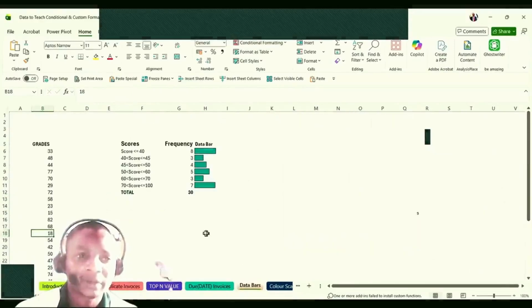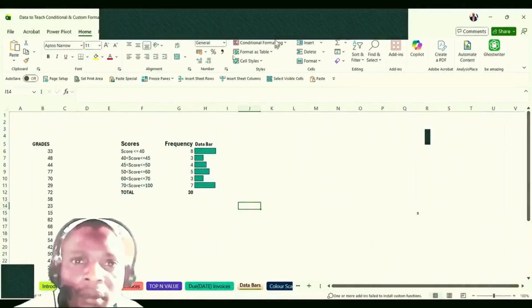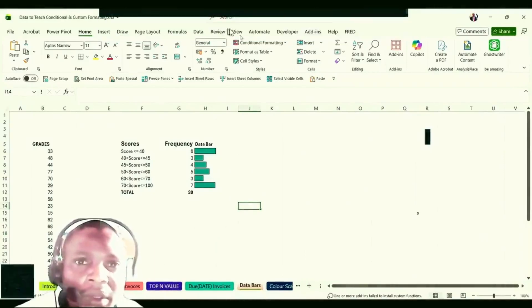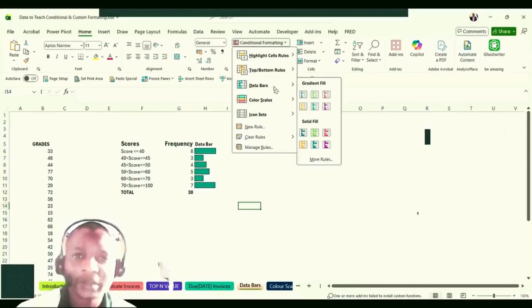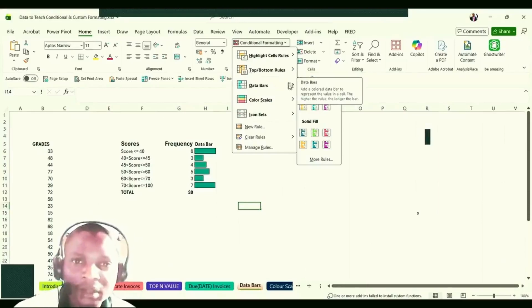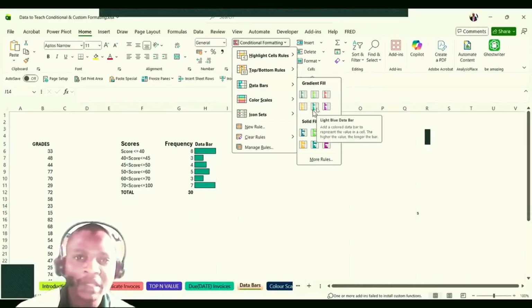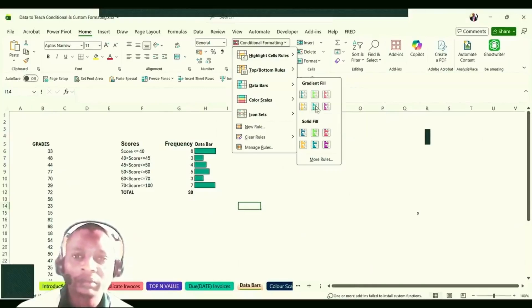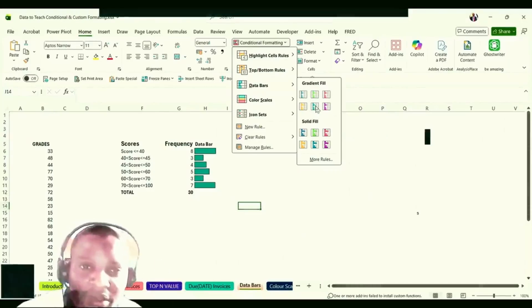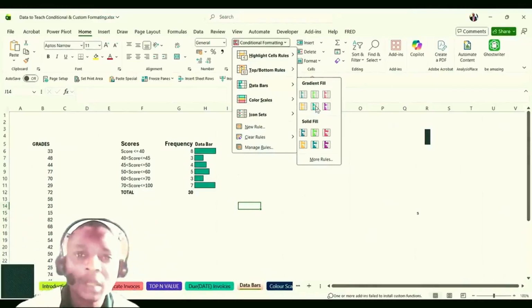Let's look at data bars. When you come here to conditional formatting, preset function, you see this called data bars. With these data bars, what it's doing is that as your data gets bigger in size, it will format it with a preset bar. What do you call it now? A bar in statistics, right? Whether histogram, bar chart, or pie chart.